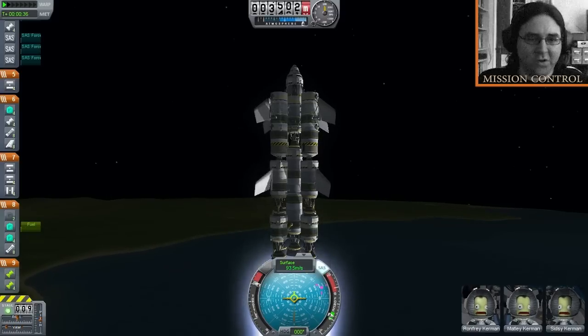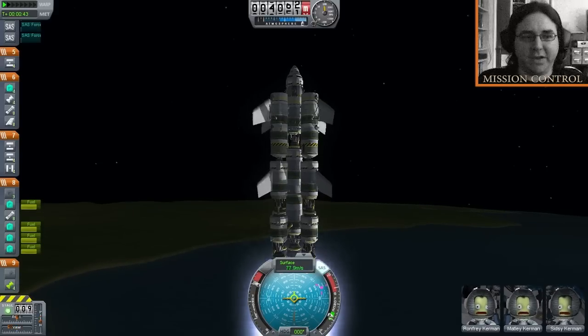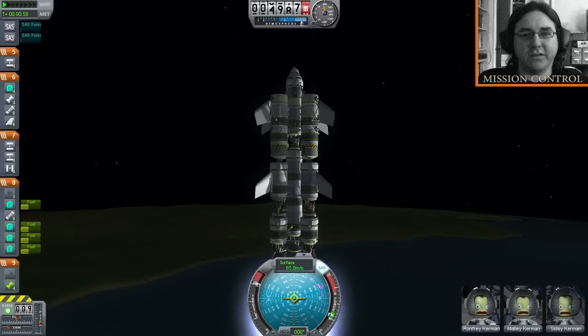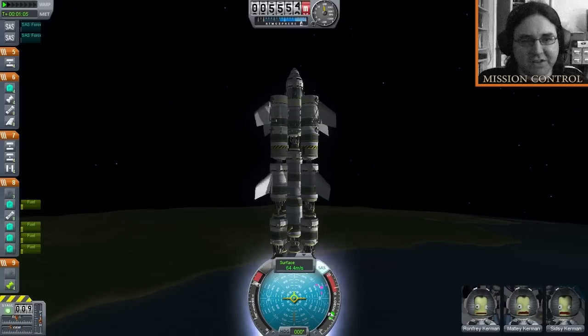So how much height will we get on the fuel we've got? We're actually running out of that fuel pretty quick. It's possible I've not worked out the staging and the fuel correctly. We're at 5 kilometers. So I want to reach at least 30 before I start my bank. I think we're jettisoning a stage in a moment.